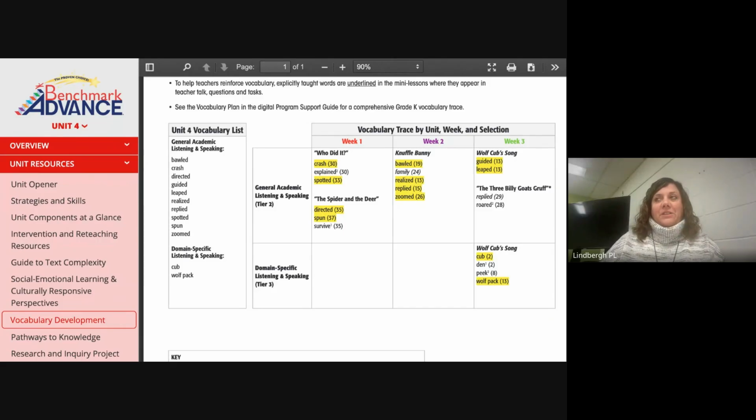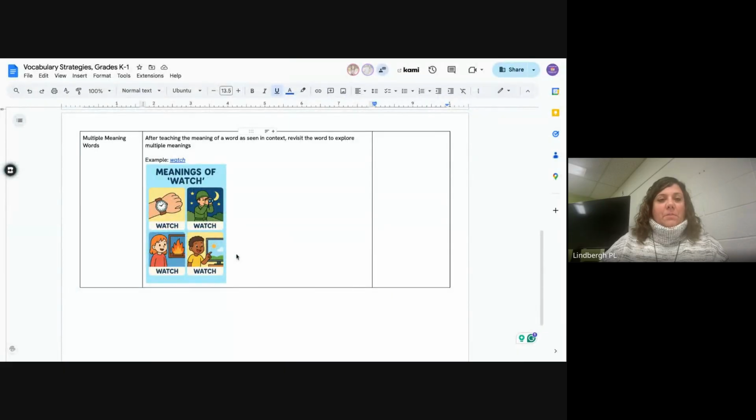What we want kids to do is realize that there are words that we use every day, all day, but they can be used in different ways. So we have a wolf pack, but we also may have a pack that we wear on our back. We may have to pack our lunch for school. So words with 3 or 4 meanings are really good to build and solidify the understanding that kids have of different words. So again, ChatGPT is super helpful.